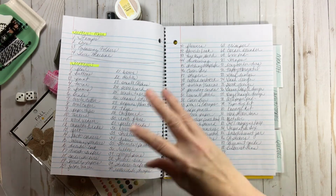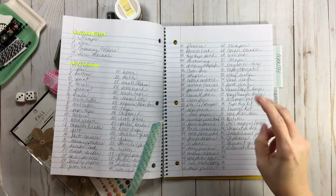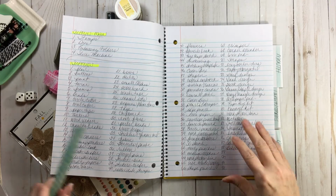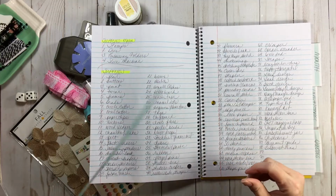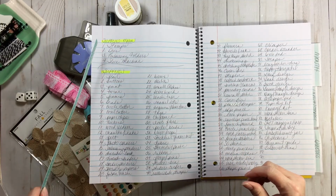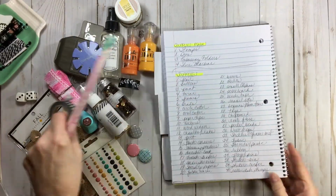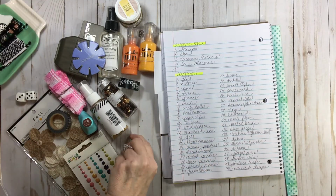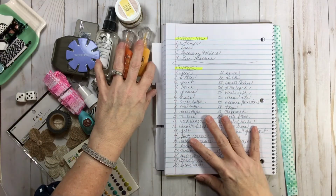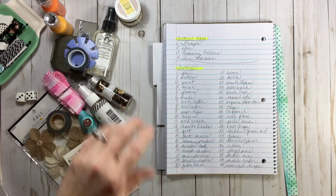Now, as I've been going along with this, and like I said, it's been several years, I have now divided my scrap spin into 3 categories. And so what is that? You'll see that over here on the left, I have supplies and it says main, and I have numbers 1, 2, 3, and 4. Okay. And the reason I have that is because there are 4 items in my personal inventory that I feel I need to address, and I don't address them often, but I want my focus to be on them.